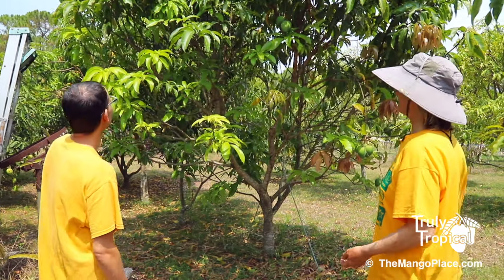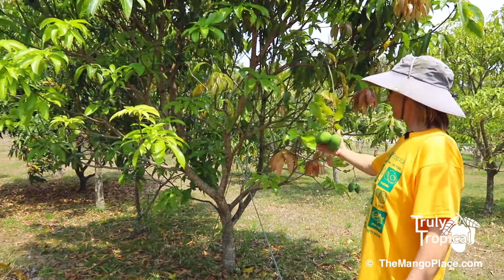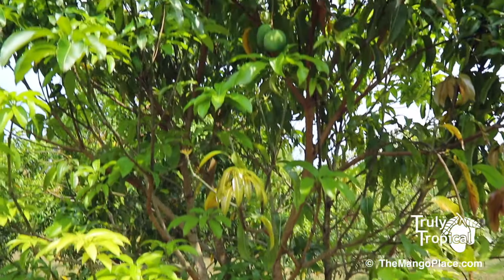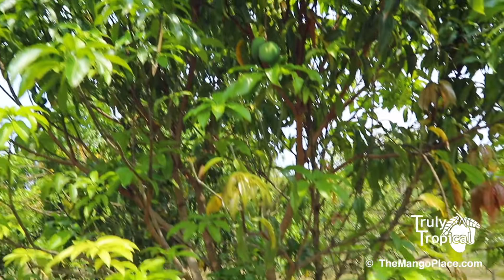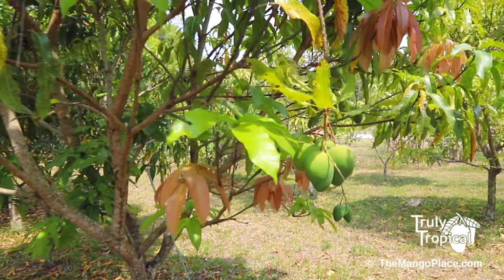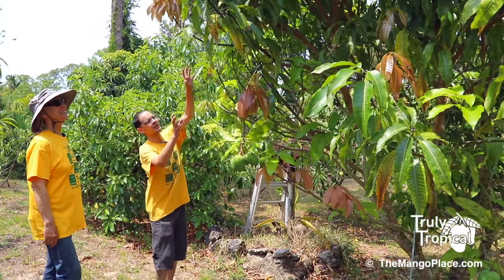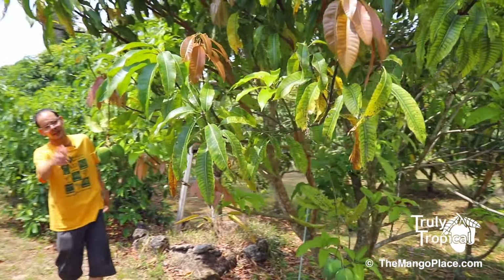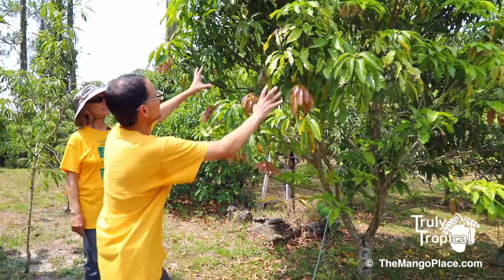So this is one of my favorite trees. Right here, nice cluster of Sweet Tart. So it's got fruit all over it. Yeah, that's what I mean about it being a good producer. It tends to produce not the entire tree, but at least evenly dispersed throughout the tree. I think the main part of the crop is on the back, because on this side is where most of the crop was last year, right in this area.